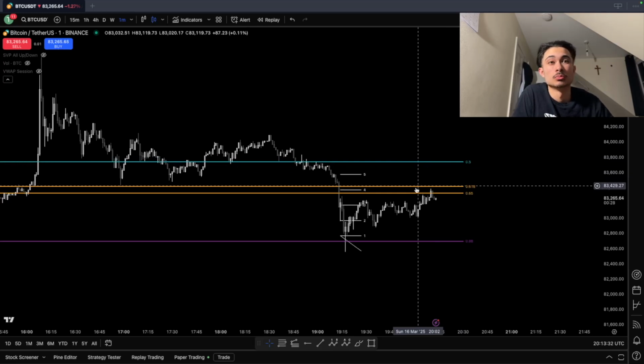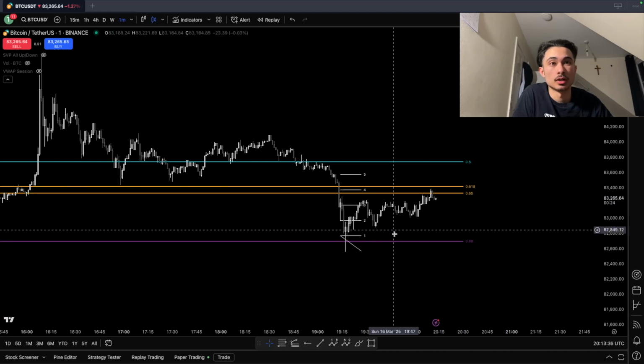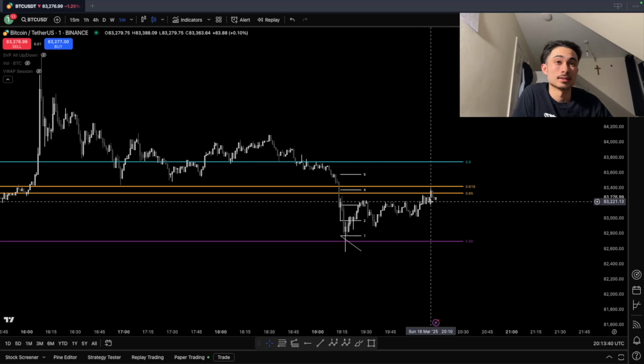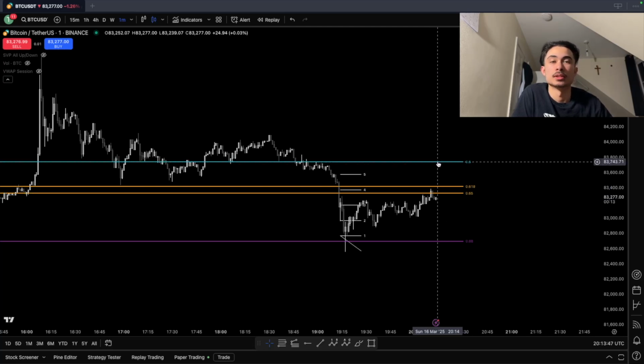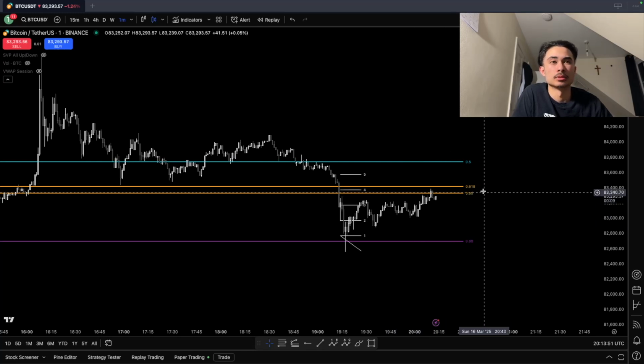Okay, so every single time you hit the golden zone after hitting the 0.88, you want to take at least 90% partials, maybe set the next TP higher, or you can just take full profit at the golden zone.